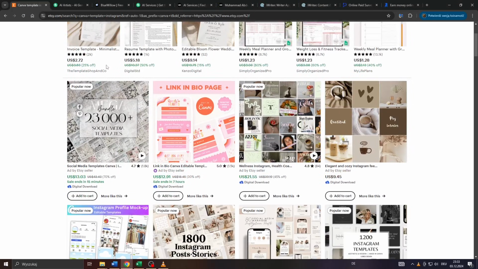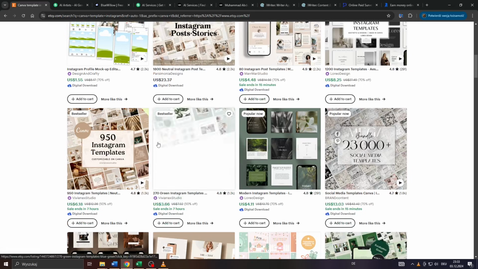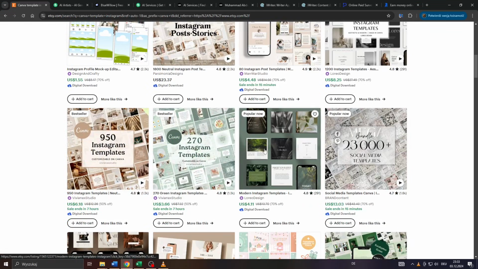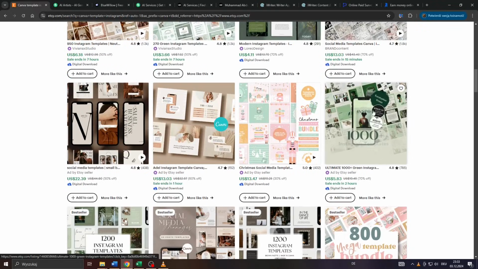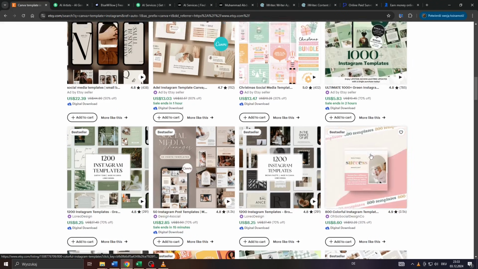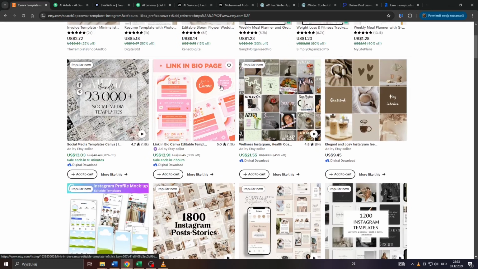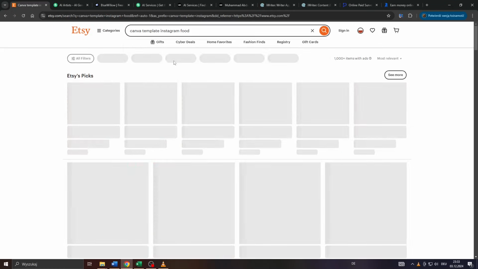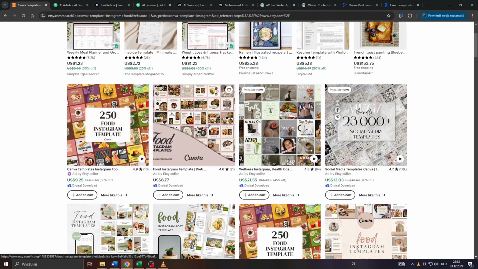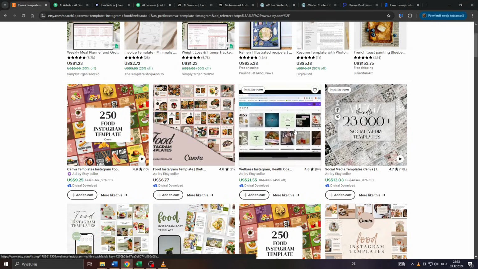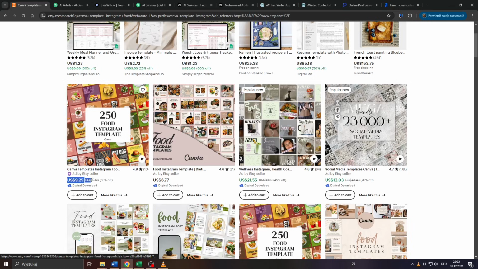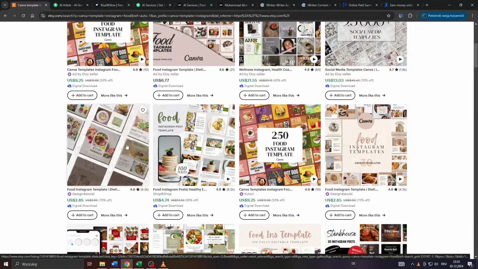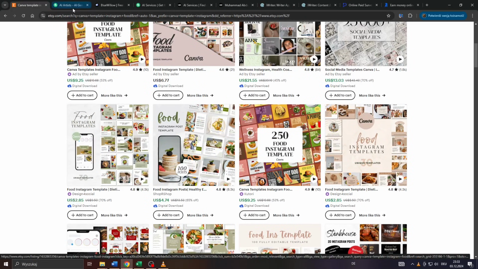Another option to generate passive income from the comfort of your own home would be to simply sell creative resources on a marketplace like Etsy, for example, such as mockups, templates for Instagram posts, or invitations or business cards, and so on and so forth, guys. In particular, if you know how to create these templates using content creation tools such as Canva, you create them from scratch on Canva, you publish them here on Etsy as customizable templates, and each time a customer buys one of your customizable templates, you as the seller earn a share of the overall sales revenue, and that's basically it. So that's literally the definition of earning passive income.